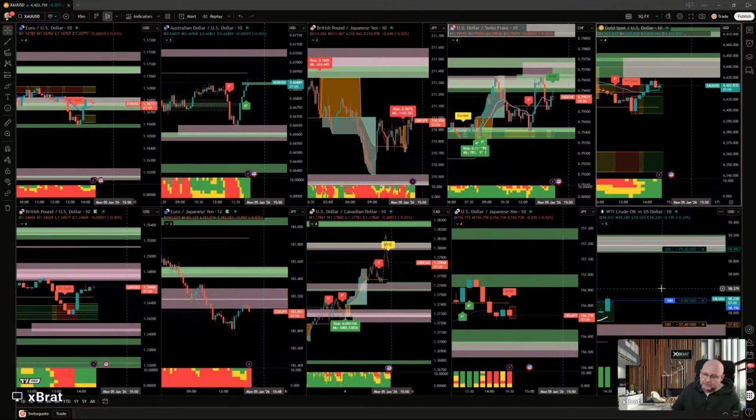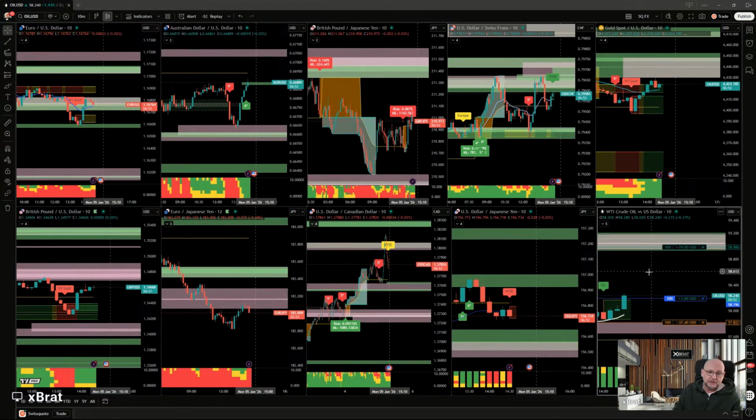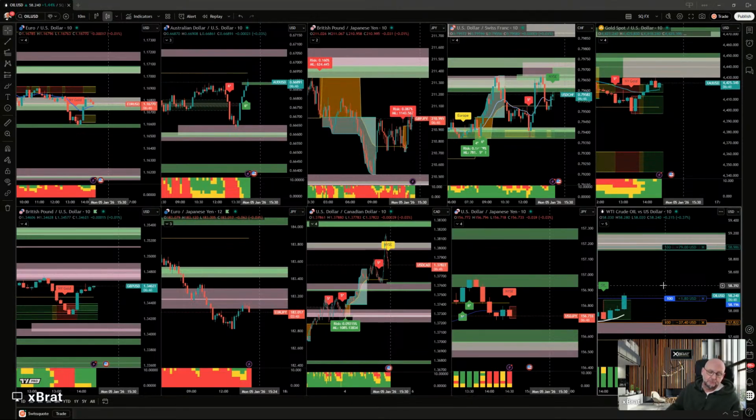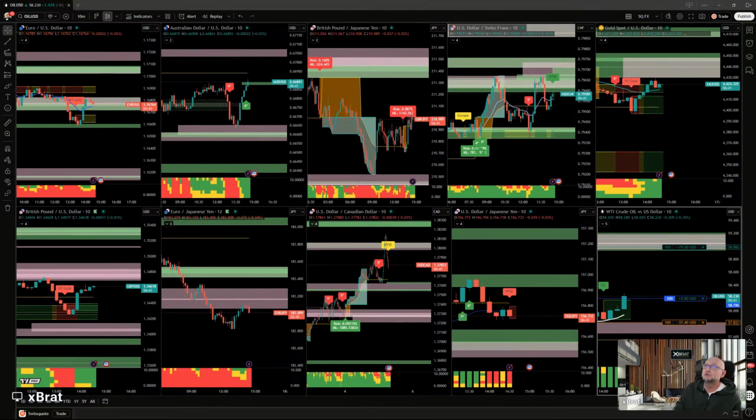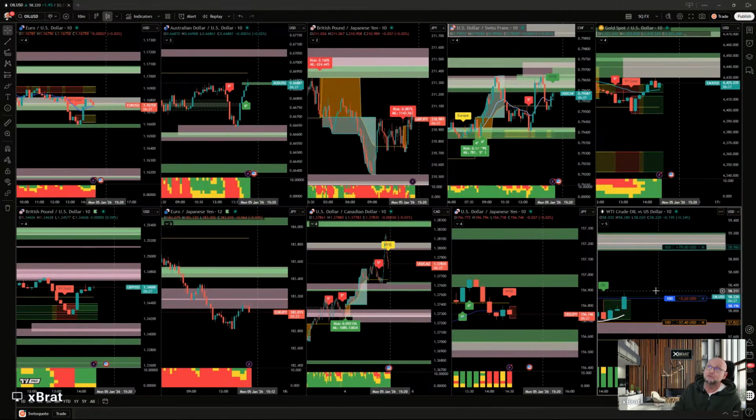Do we take a little bit of profit? Has it moved enough to make it risk-free and let it play, or do we just leave the stop where it is? We'll see what happens where the price action is at that sort of time, and make that decision at that point. It does need to move probably 15, 20 ticks before we make it risk-free, and at the moment it's had a move of, let me just measure that on the futures chart. Since entry, only 9 ticks. It's still in a slight bit of profit on the futures.